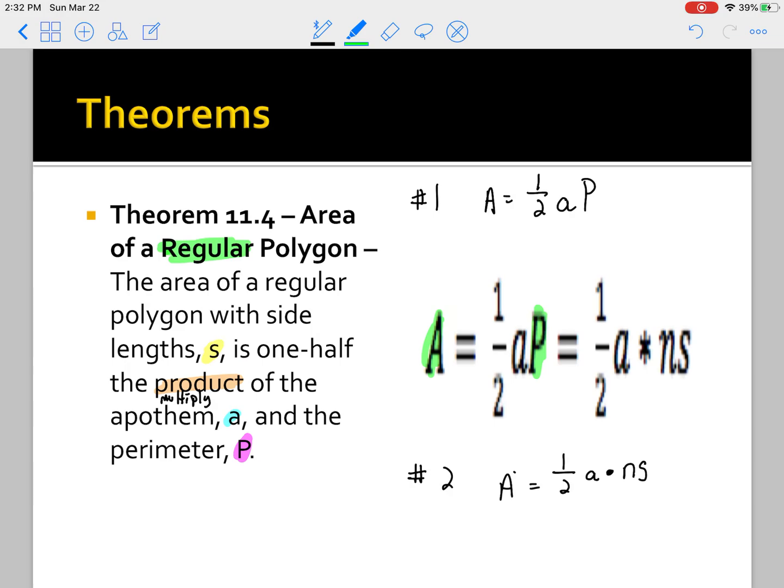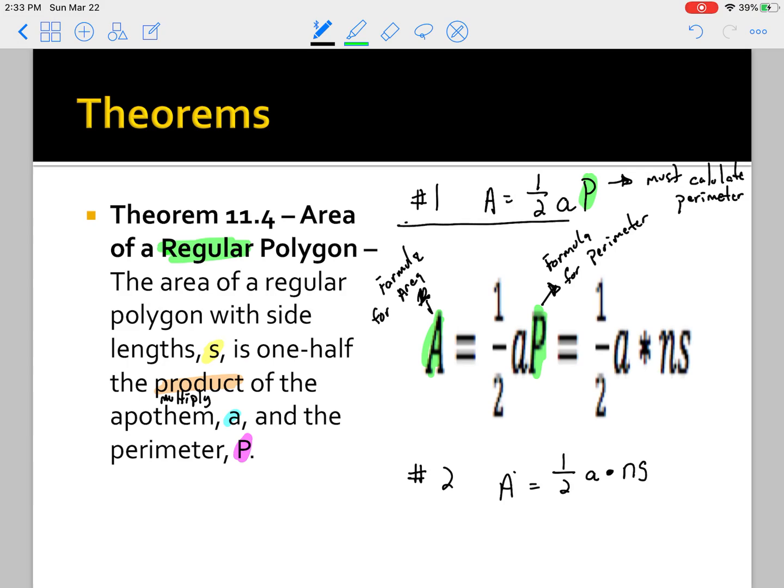The second thing I want to discuss is, notice that I've got two capital letters. Remember, capital letters refer to formulas. So this is referring to the formula for area. This is referring to the formula for perimeter. It's a capital letter. So if I want to use option number 1, I have to calculate the perimeter first, okay? Whatever I get for the perimeter, I am going to include in my formula for area. So that is a formula within a formula for area.